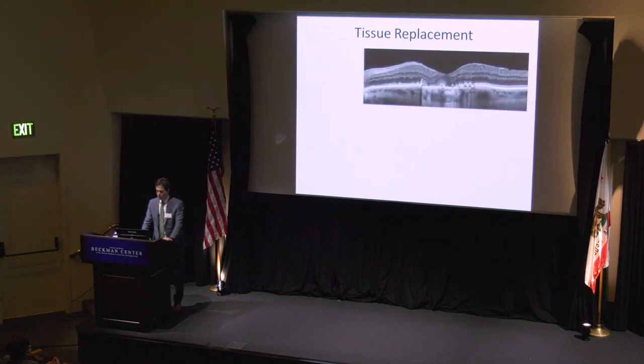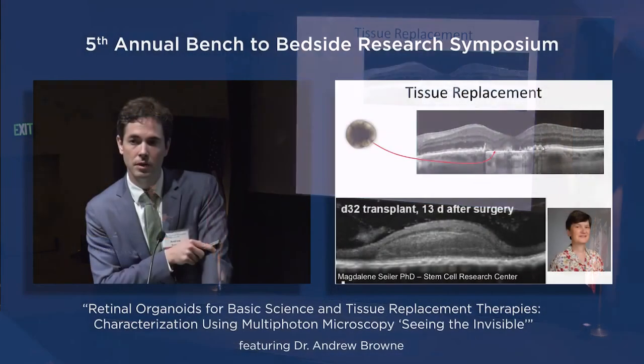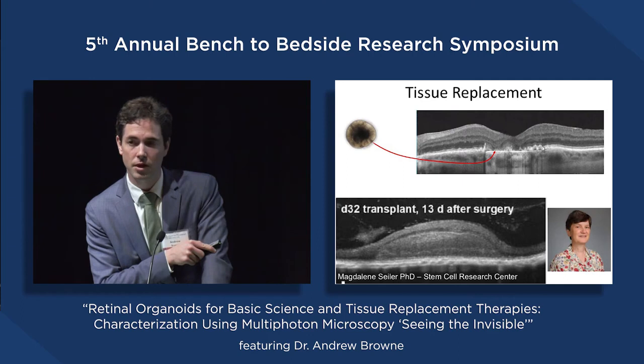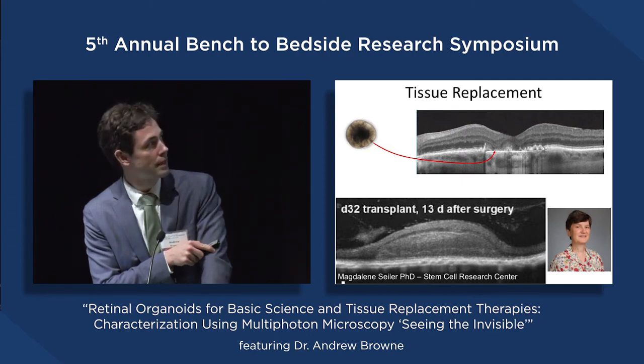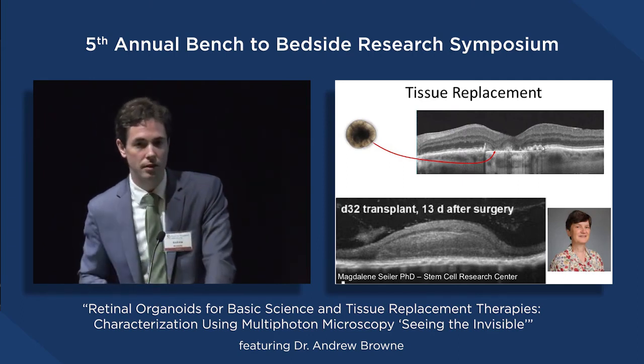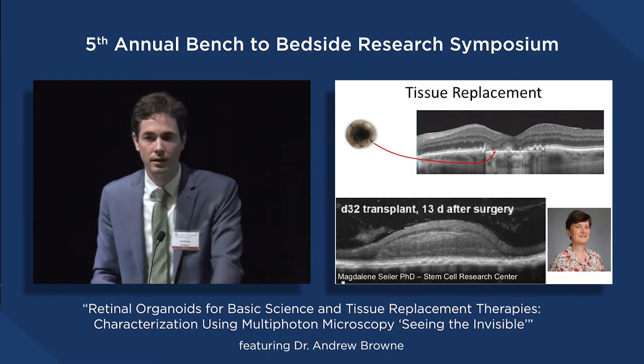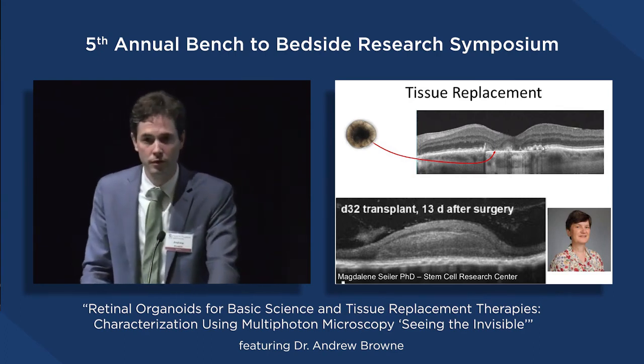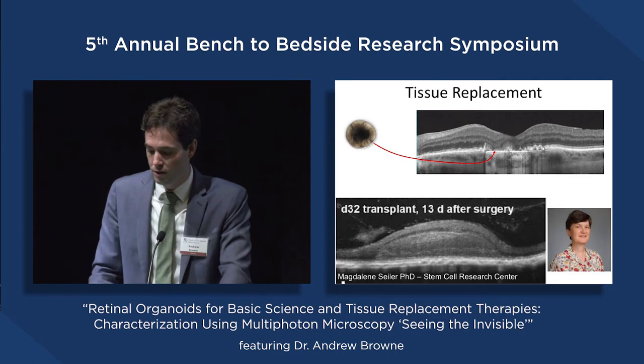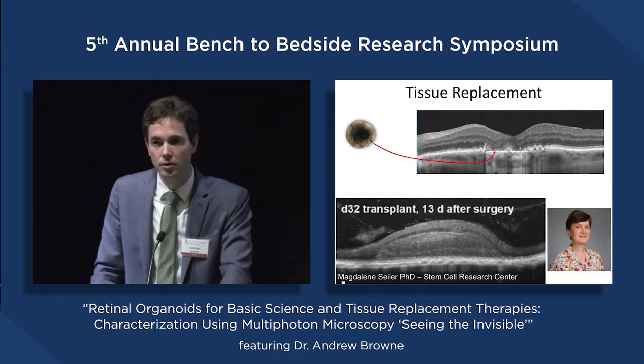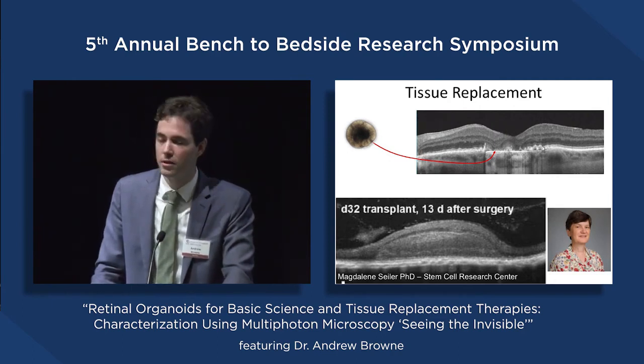So we saw some pictures earlier of macular degeneration where we see a complete absence of the foundation, the RPE, as well as the photoreceptors. In patients who have this condition, they've lost all of their vision. A technique to replace the cellular function or replace the cells is highly desirable in people who have irreversibly lost their vision. The idea here would be to take a retinal organoid, cut it into a sheet, and then inject it underneath the retina.